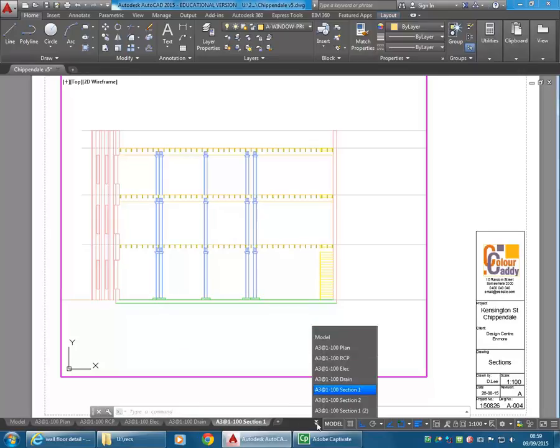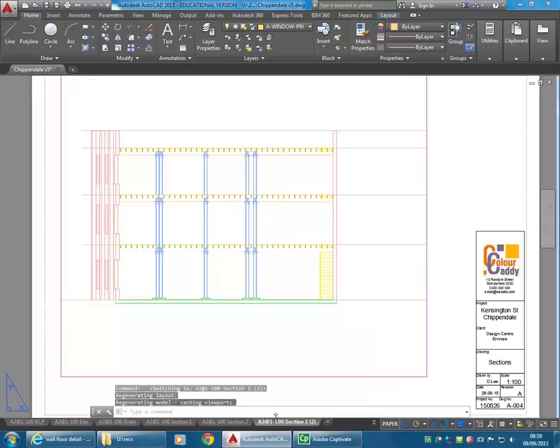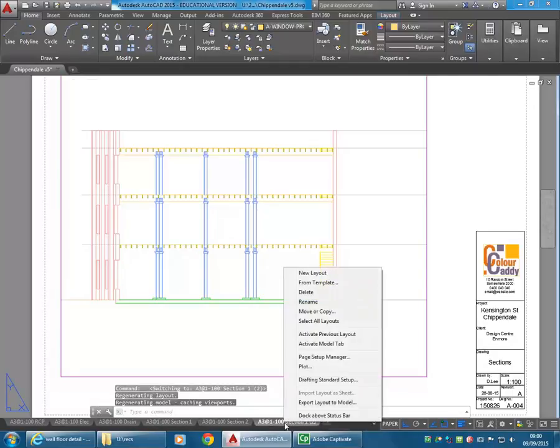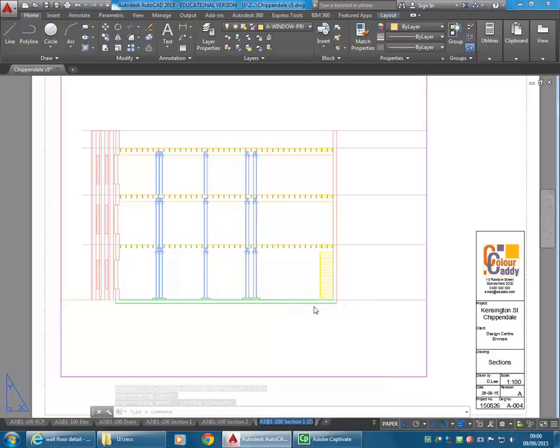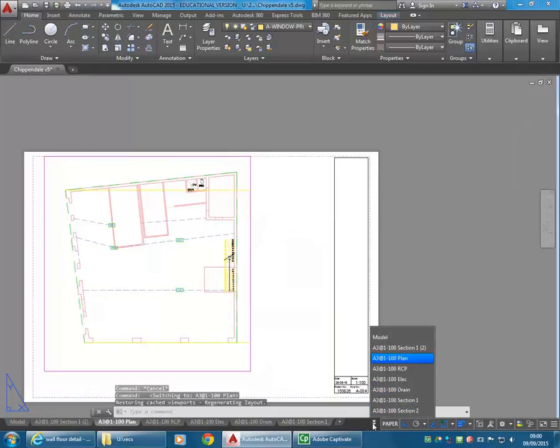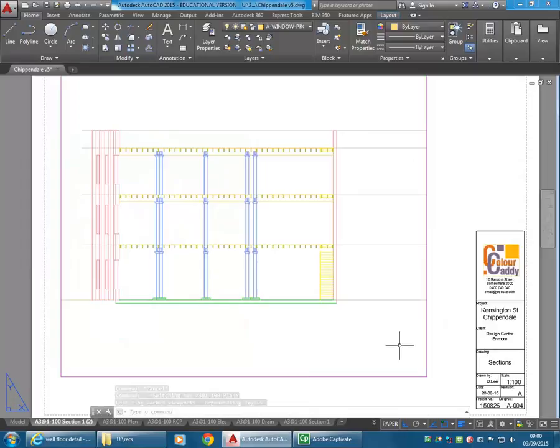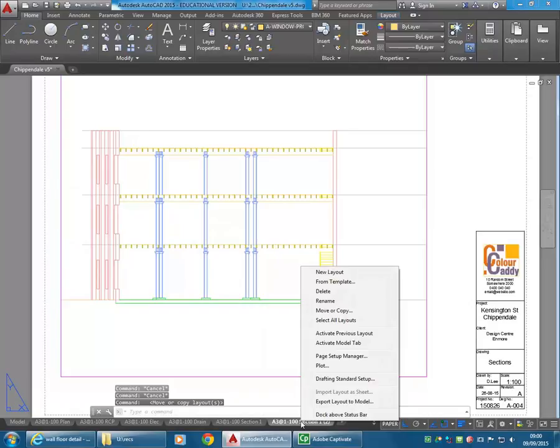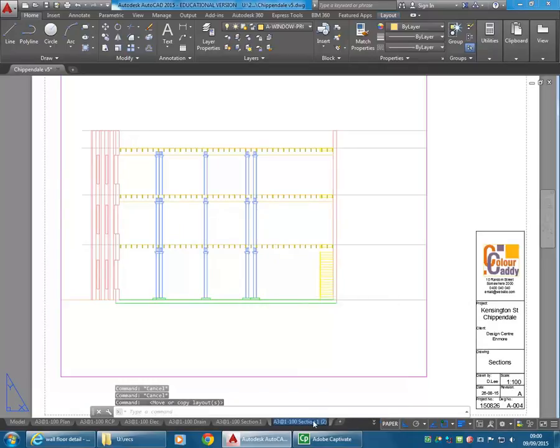But I still don't have enough room for all of them. And so if you click on the double arrows there, then you can see any that are hidden. And so just right click on the new one, and I'll call this A3 Details. Oops, so it's just freezing up a bit, and I've moved it. So you can drag them. There we go.